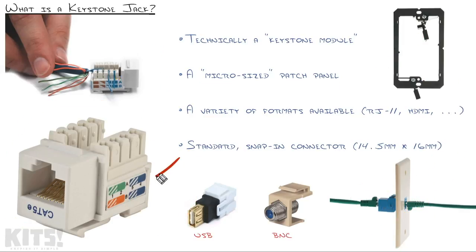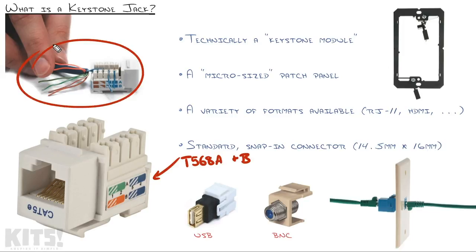The last thing I want to emphasize is right on the side of that. I've mentioned this before and I want to mention it again, the T568 A and B standard. The order of the wires does matter. And right there on the side of this jack, I can see T568A, and I see the blue, so that's the solid blue, like you can see right there. Blue stripe, so you would put the blue stripe in there. So to follow the T568A standard, you would put them in this way.